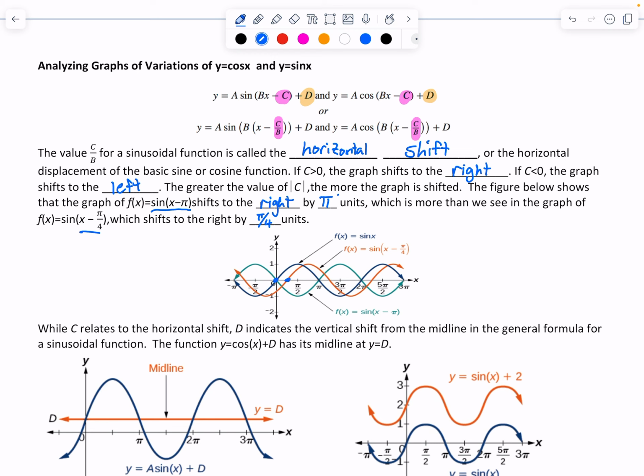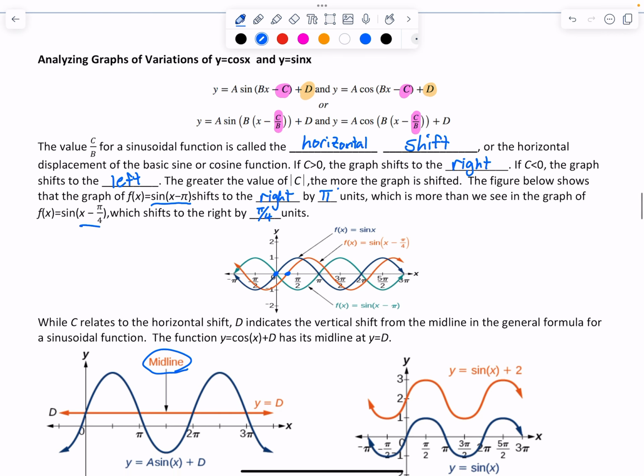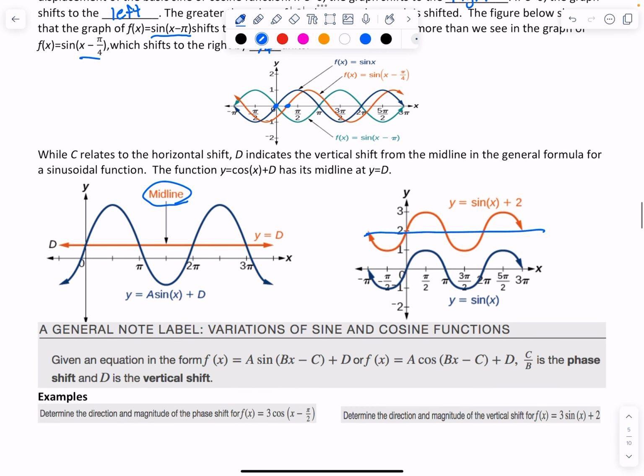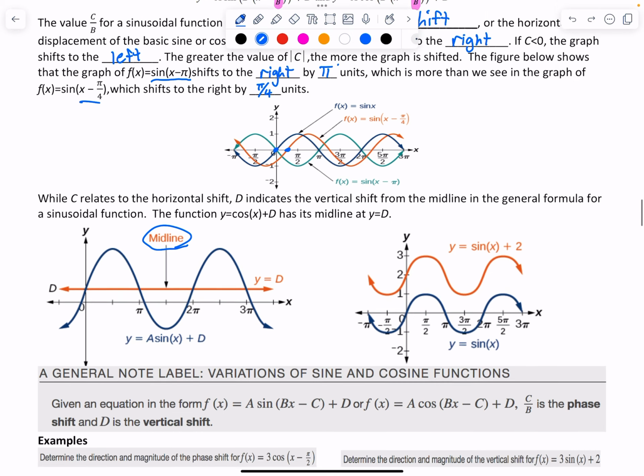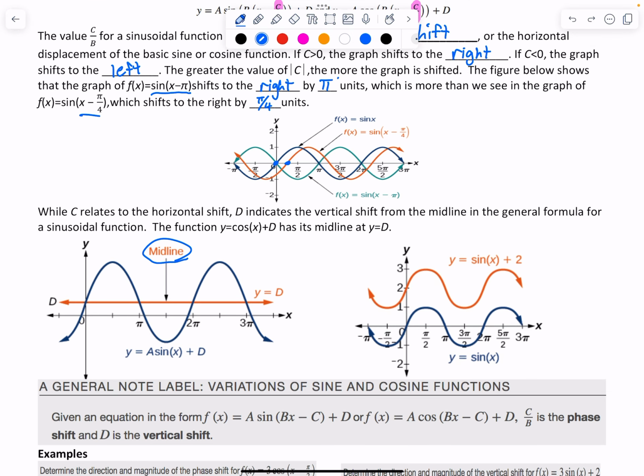All right, that's kind of difficult on a normal graph. So I have a system that helps me with this. It's based on this midline that I talked about earlier. So it's what the function goes back and forth across, right? So midline there for that sine function, we can see it. So when we're doing shifts, what I'll do is I'll move the midline. If this plus d on the outside is positive, I move it up. If it's negative, I move it down, just like parabolas and functions that you guys did in PreCalc 1.